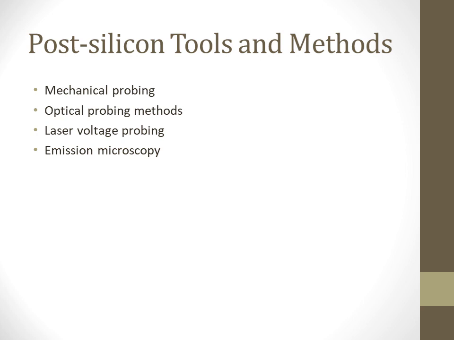Another technique is emission microscopy. Here, it makes use of the fact that CMOS transistors in saturation emit infrared photons. Through use of a photodetector, it is possible to assemble the photon counts over an integration period to locate which devices are in saturation. Usually, devices which are either switching or are defective.